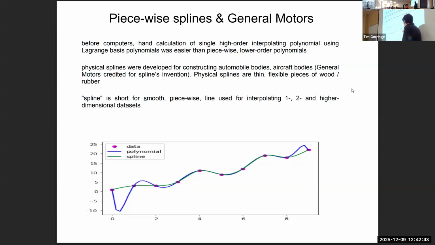And so this line in green here is, I've got 10 data points. I've got 9 little regions between pairs of data points. Each of the 9 little regions has an interpolating cubic. That interpolating cubic goes through the points at either end of that region between data points, and it joins the neighboring data points smoothly in the sense that the slope is continuous and also that the curvature is continuous. So this is another way of interpolating data that doesn't suffer from the high order polynomial problem of the bookend oscillations.